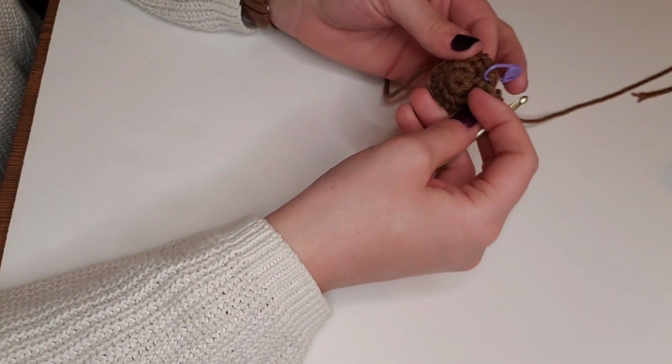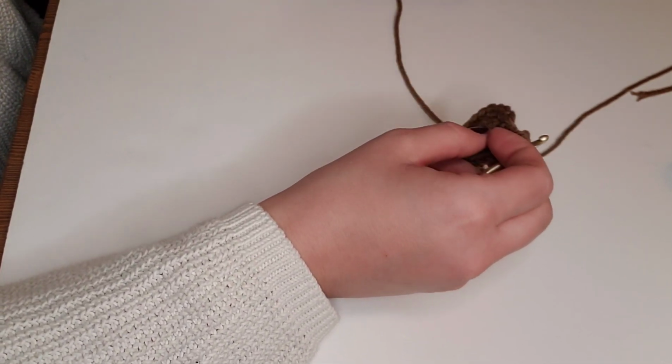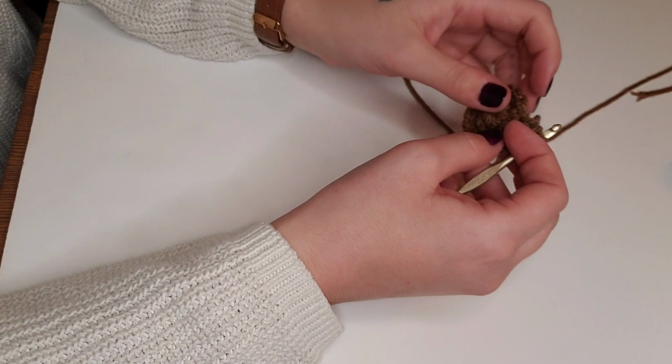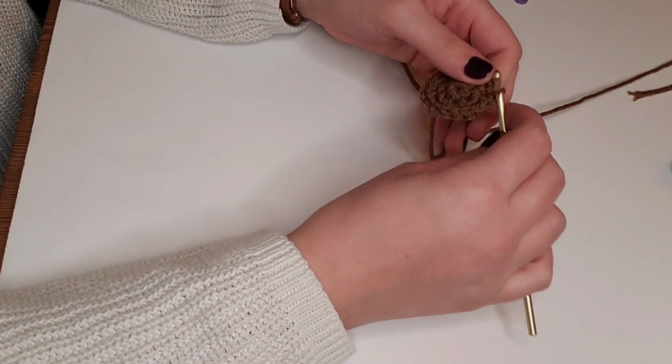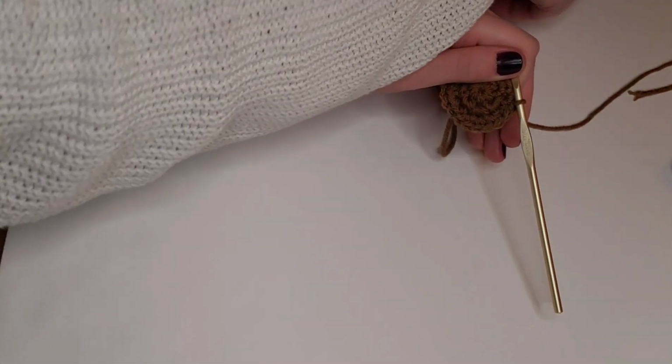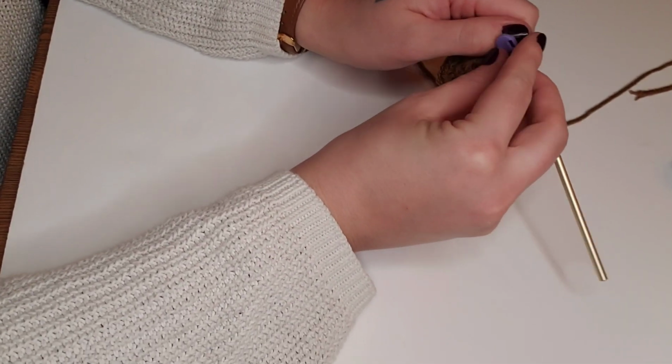For round 4, we're going to place 2 single crochet in the first stitch and 1 single crochet in the next 2 stitches. And we'll repeat this all the way around for a total of 24 stitches for round 4.